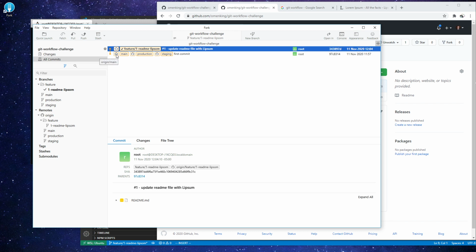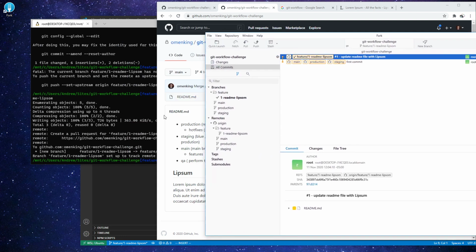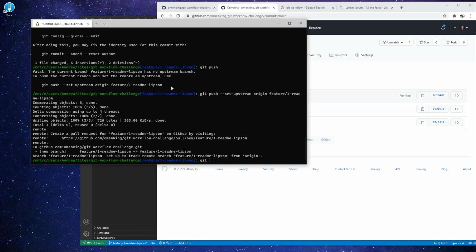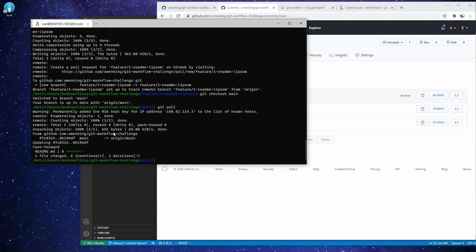And so what I'm trying to see is I want to see that this is on the same line as main, because that's how I know that main is up to date. But it doesn't look like main is up to date. So what I'm going to do is go back here, and we're going to go check our branches. Whoops. Or maybe our commits. And it is merged. Okay. Git checkout main. Git pull. Okay, so pull changes.